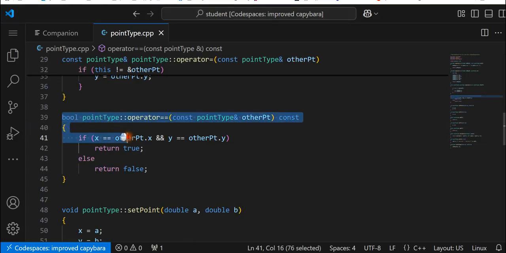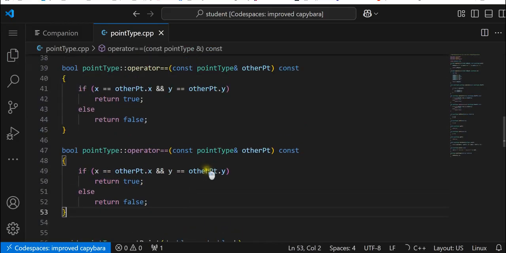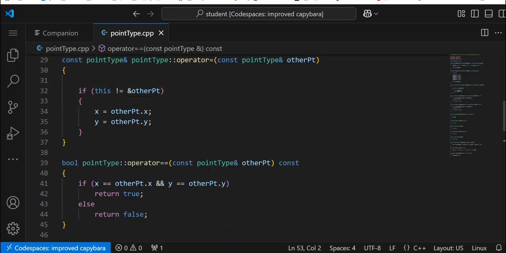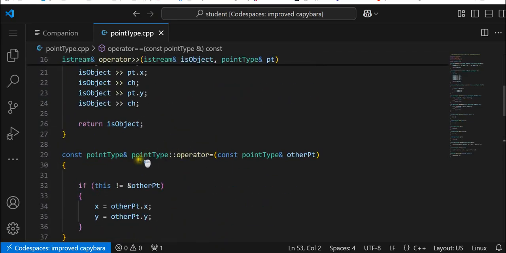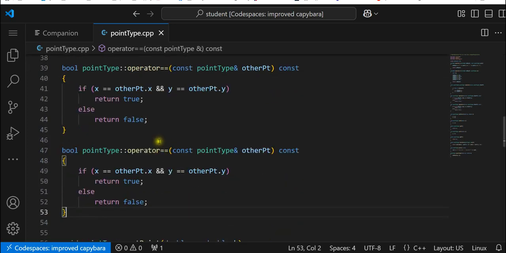So let's copy this whole thing, bring this down, paste it there. Clear that up. Okay, here point type operator is going to be not equal.